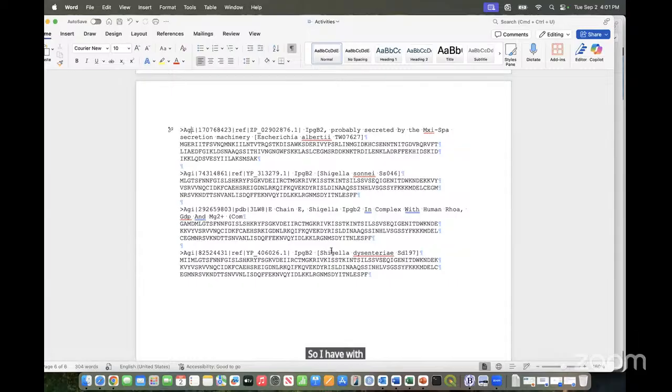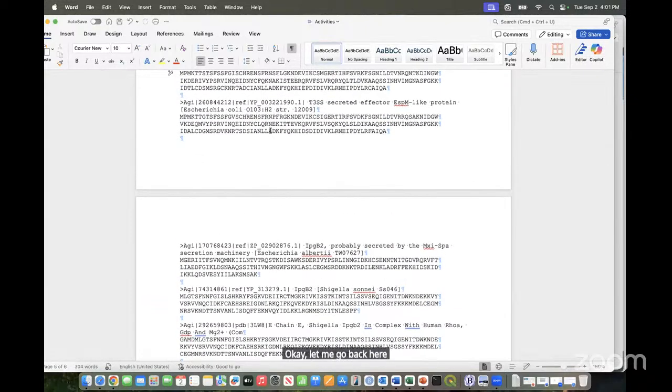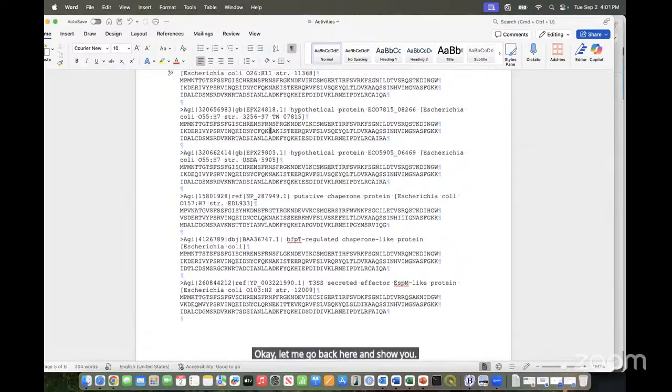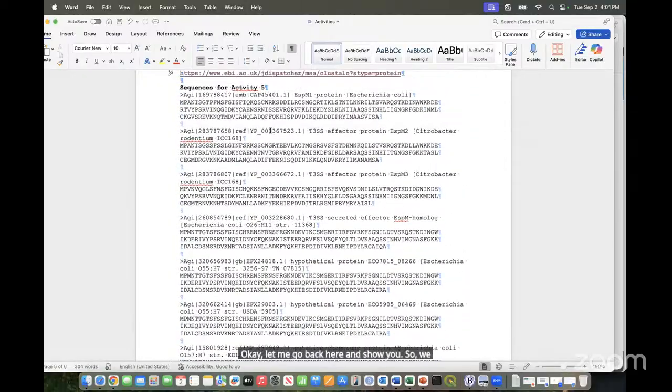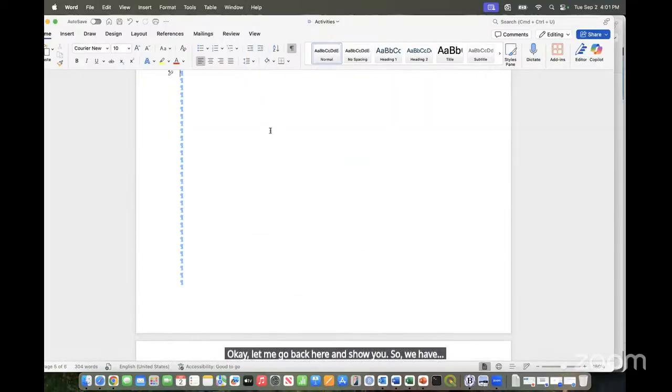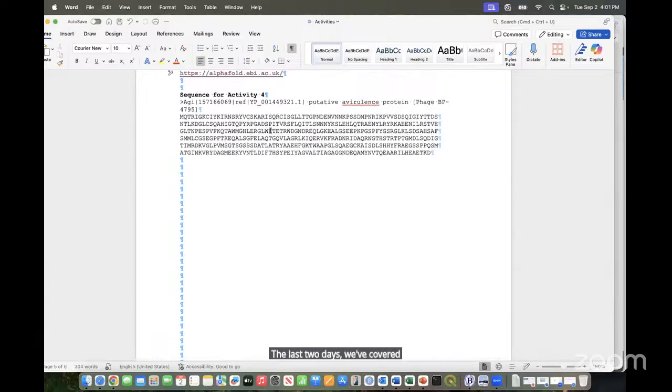The links for all the activities are found in the file called activities. Every activity has a link on top. Let me go back here and show you. In the last 2 days, we've covered 5 activities.